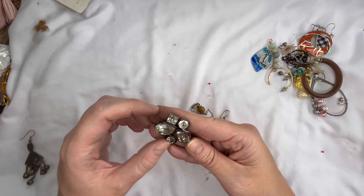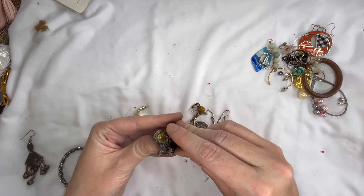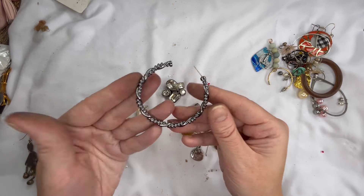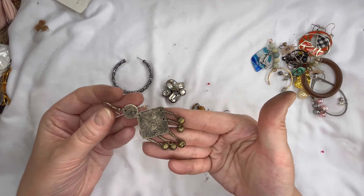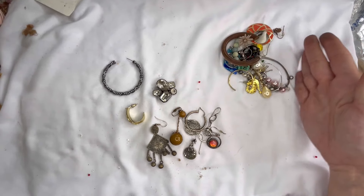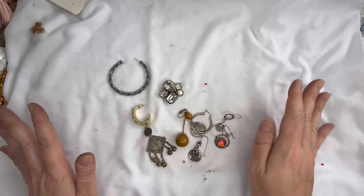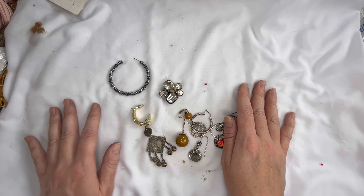So that is unfortunate that we did not get a match to that Givenchy piece. It does show a lot of wear and it's not precious metal, it would just be costume, but some of their pieces do go up pretty high. This one is really substantial but there was no match to it unfortunately. There were some nice pieces in this box and some sterling, so no complaints here — it was fun to go through. Thank you for hanging out and watching the video — let me know what your thoughts are and if you see anything that you'd like to purchase, don't forget to send me an email.